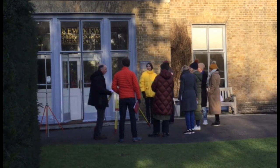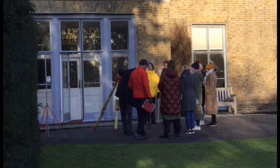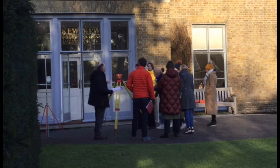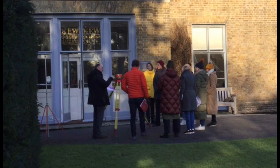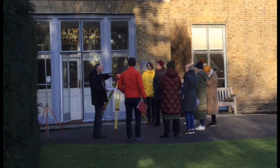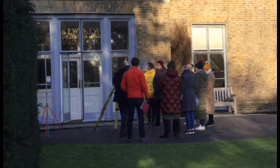So we'll sight within 2 metres of this one, and probably within 20 metres of the other one, so it's 20 times the error. And once we sight the forward one, we can work out, by adding up the back sights and the fore sights, what the error should be, if any. If it's wrong, we can adjust it. There's a little Tommy bar on this particular instrument that you spin round, and inside there's a little screw that, once you've found out what the error is, you move up and down.